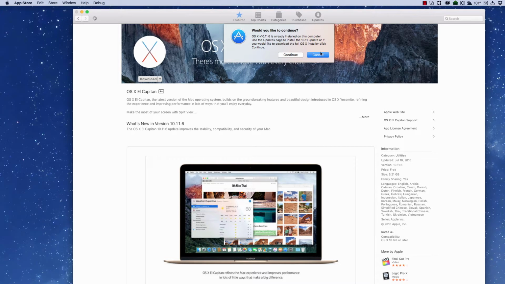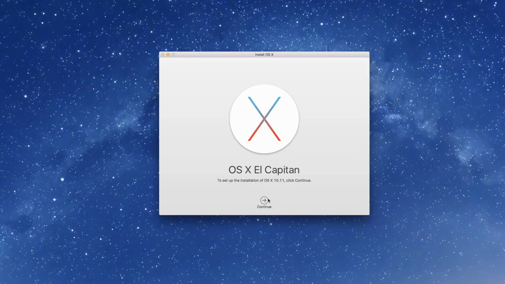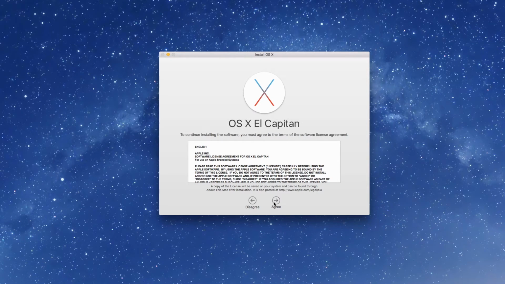Find OS X by using the search field at the top right. Click the Download button. The download will take a while. The OS X installer is several gigabytes in size. The installer will auto-launch when the download is finished.